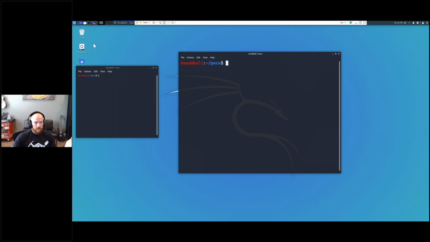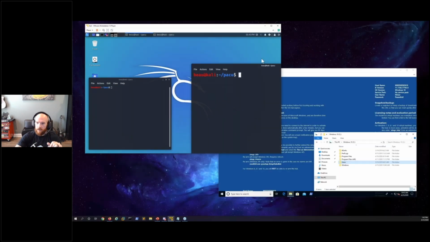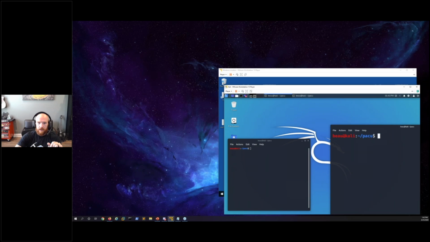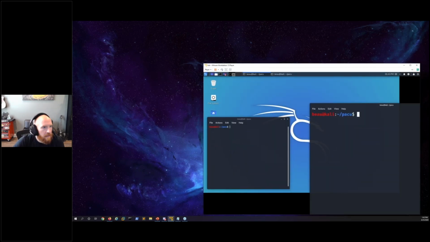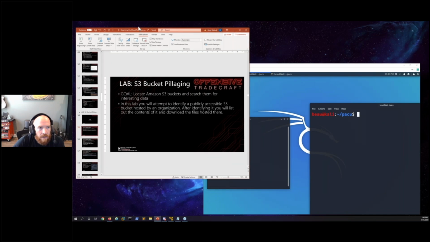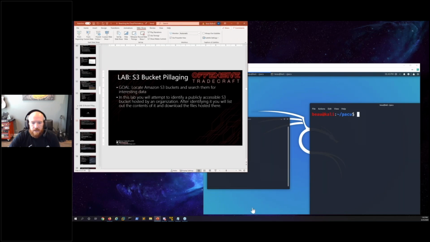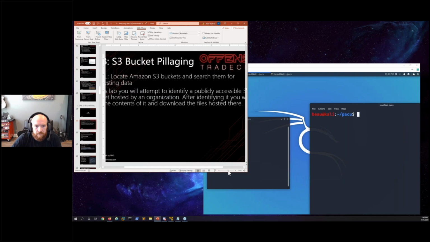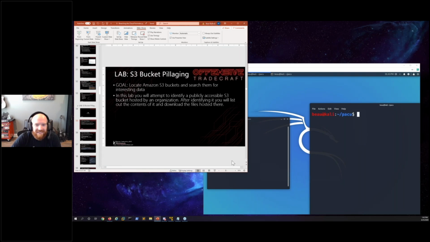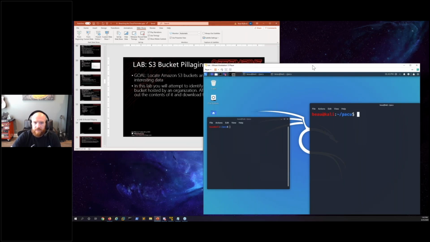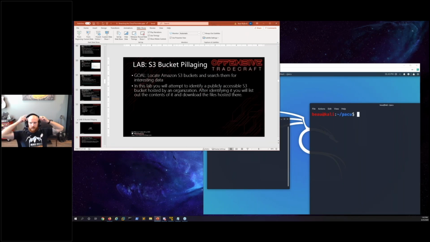Okay, so let me see if I can bring over this. I'm going to try to bring over the slides so you can see those while I go through this as well. I know it's probably not the most ideal size-wise, but we'll see if we can make it work. Is that looking okay? Anyone? Brian? Anybody? I'll try to make this work so we can have both here. Yeah, I can see it. It looks good for me, but anyone on Discord who wants to comment? It's looking solid my way as well.